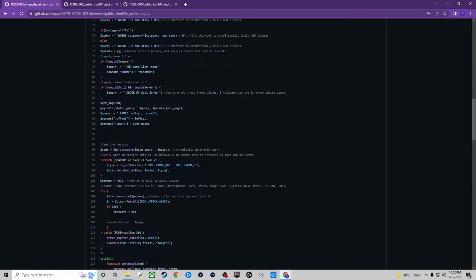Then I need a total query. This is going to help me to find the total number of items or rows or products that I'm going to show in my whole database.